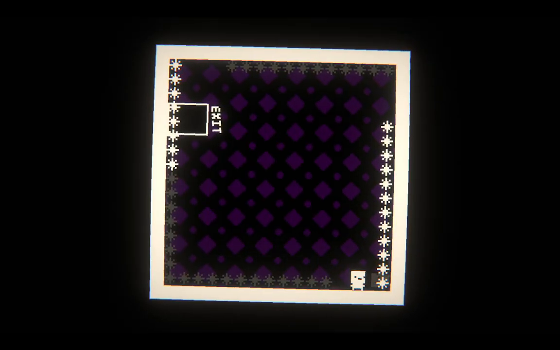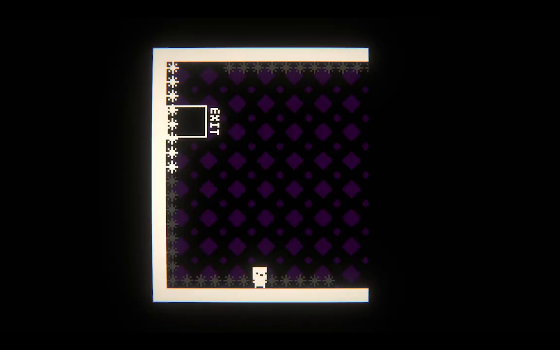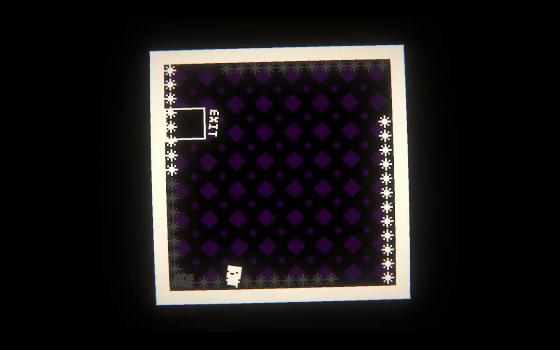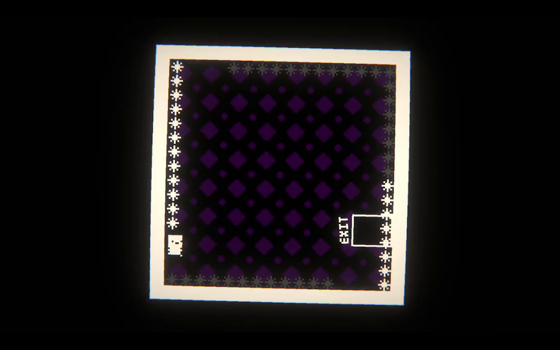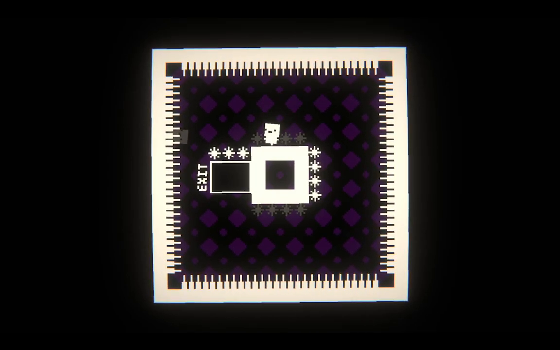Okay, looks like we have flip-flop spikes, and they have their own little art style. Will this not be enough? It's designed to be barely not enough. Okay. So just flip here normally, I guess. Okay. Just do it normal, and we win. Okay. Next.